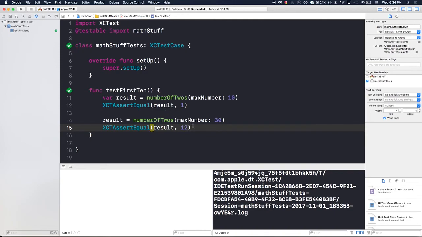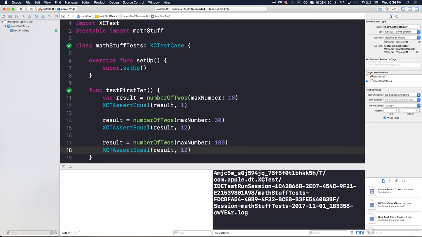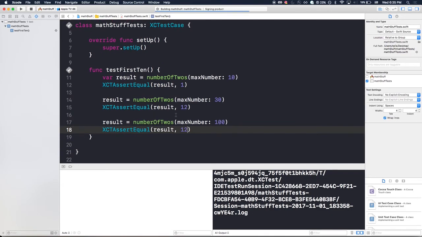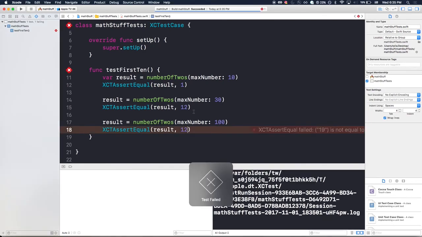For 100, I'm not really sure what that would be. I guess we could do it real quick, because we did say the problem was to 100. So for 30, it was 12. Everything else is just another 2, right? Yeah, 32, 42. So 4, 5, 6, 7, 8, 9. That's it. Because you won't hit 10 again. 12 plus 6 is 18? Yeah. All right, well, let's see what it is. We'll just run a test and see what it gives us.